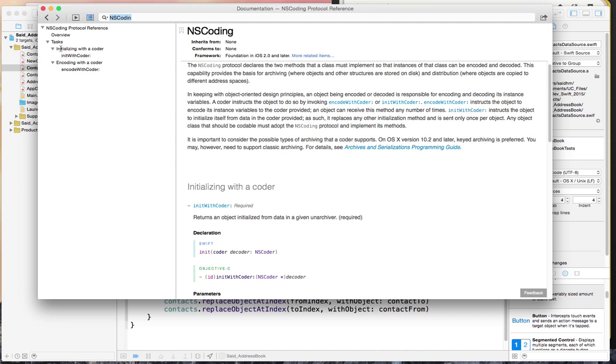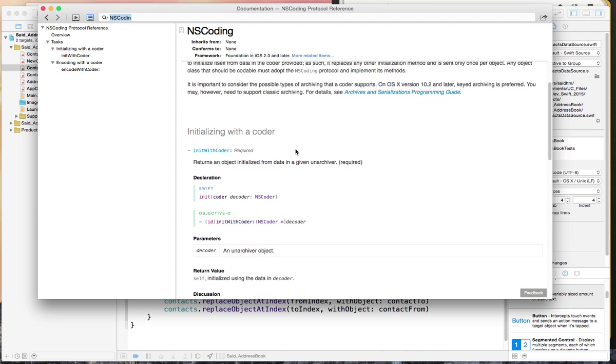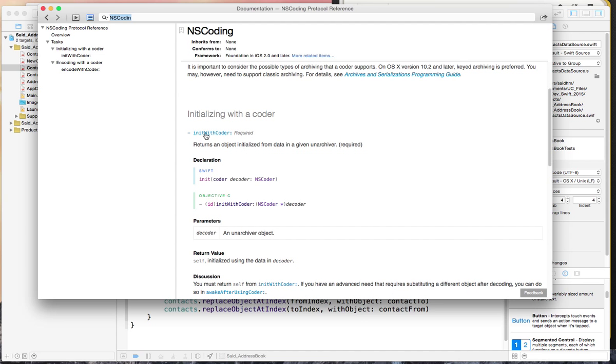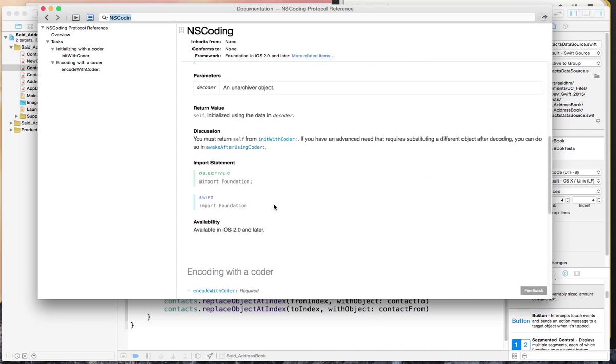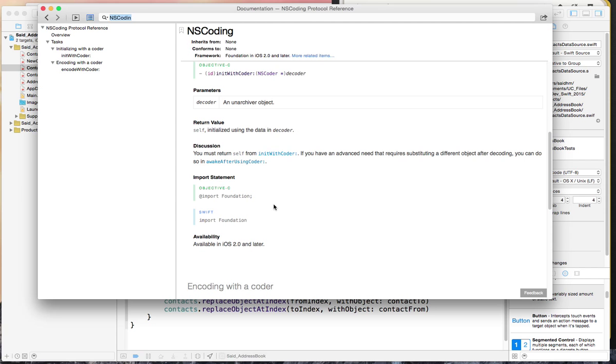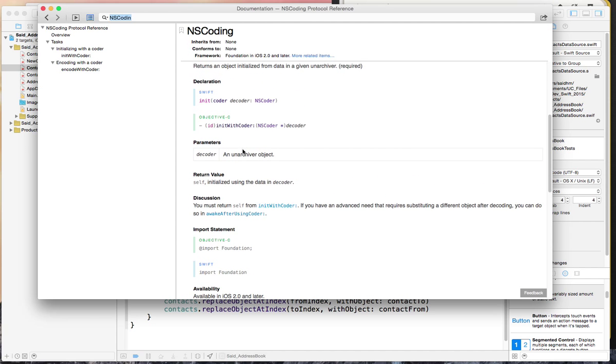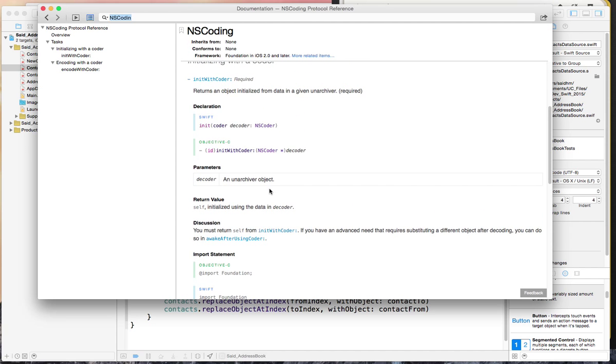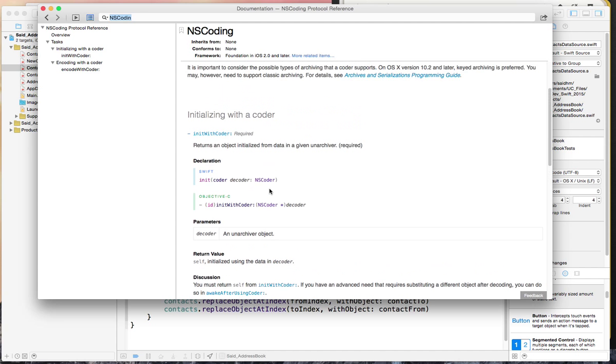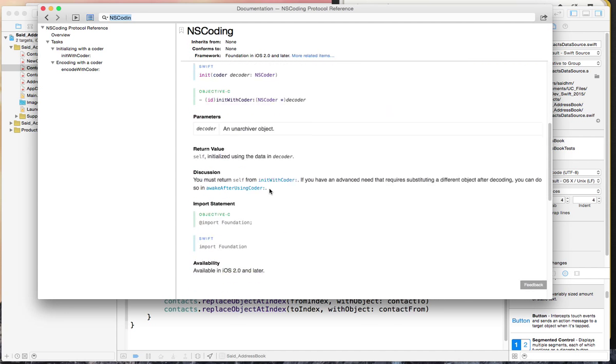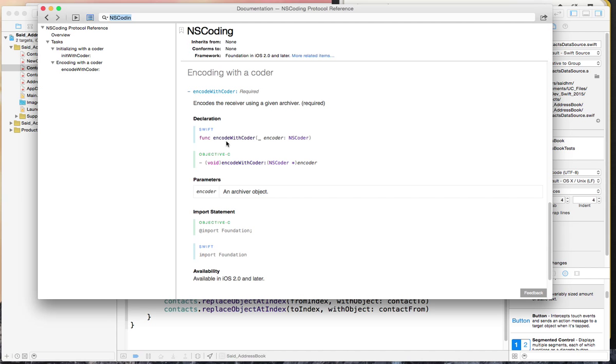It has two methods, one to initialize and one to encode. There's some description here. Both are required, the init with coder and the encode with coder.